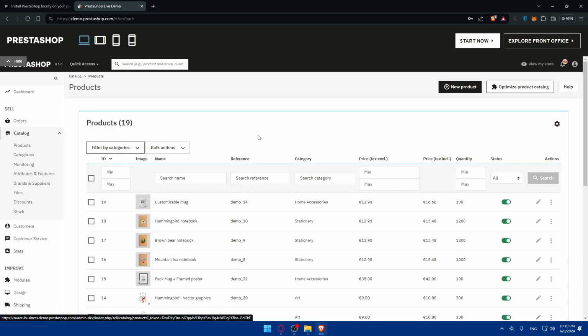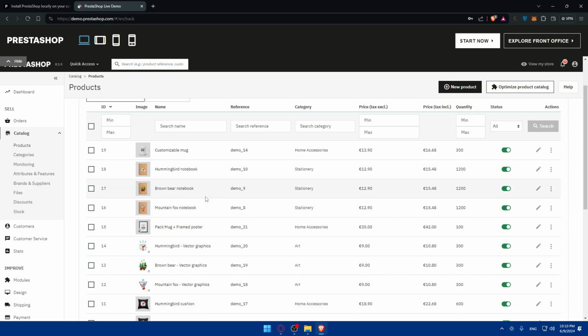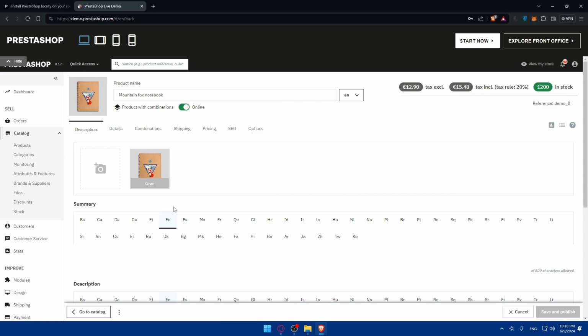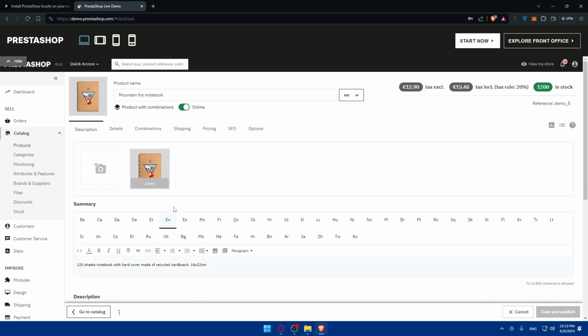This will take you to the products management page, and here you will see all the products listed. You can use the search bar to search for a name or reference for a specific product if you want. Once you find the product, just click on it to open the product details, like maybe this one. And here you'll see all the information related to the product, including images.